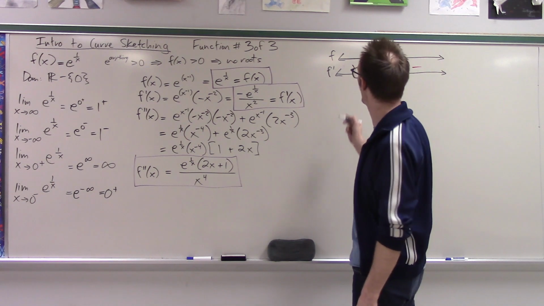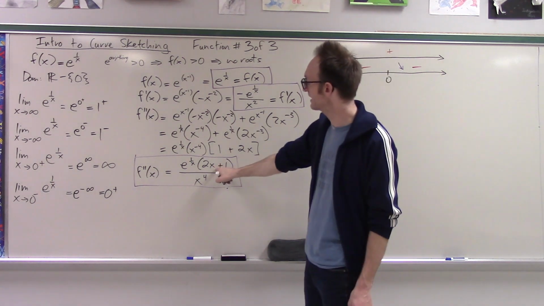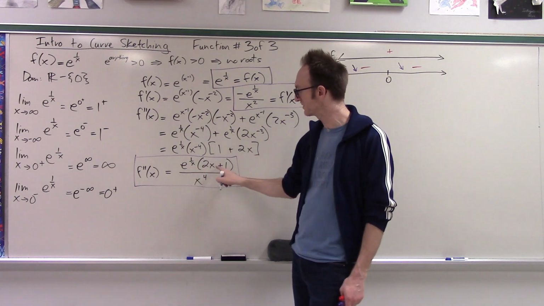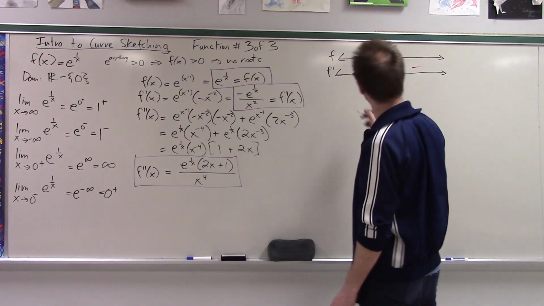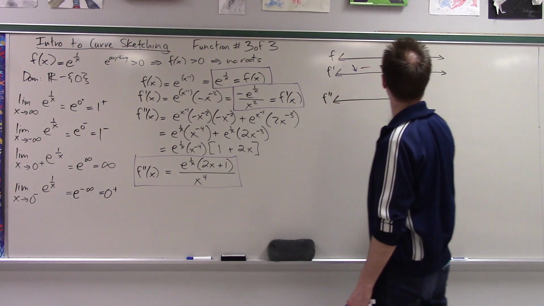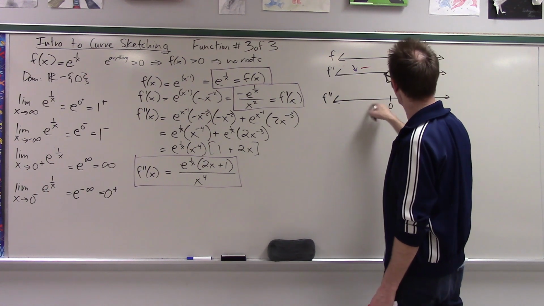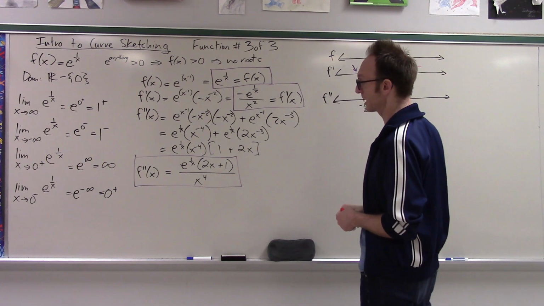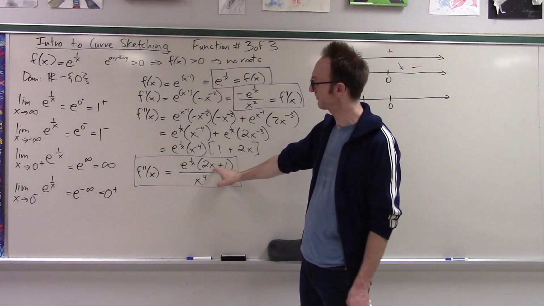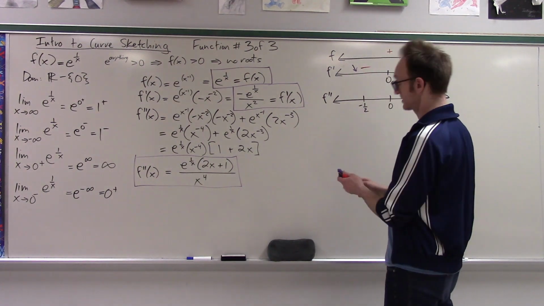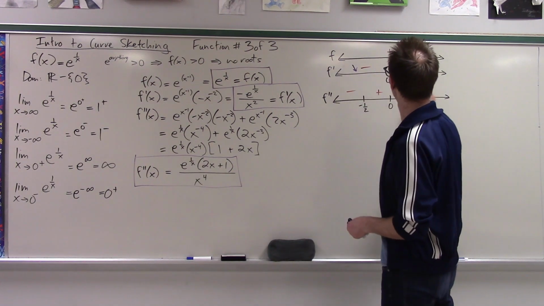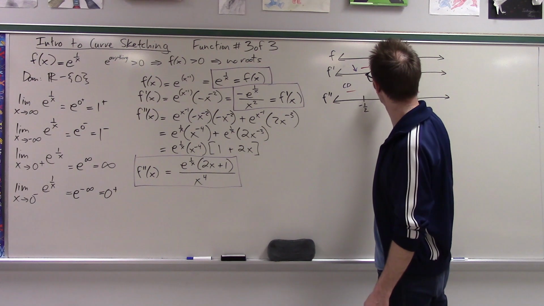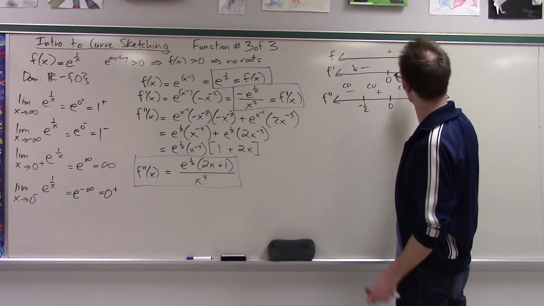Okay, what about f double prime? It's going to have a sign. Again, the denominator is always positive. This factor is always positive. This is just a linear factor which will change signs at -1/2. And so the f double prime number line, also including 0, but there's no sign change at 0. Over here at -1/2, there will be a sign change. And this will change sign from negative to positive at -1/2. So what does this mean? It means that my function is concave down, concave up, and finally concave up.